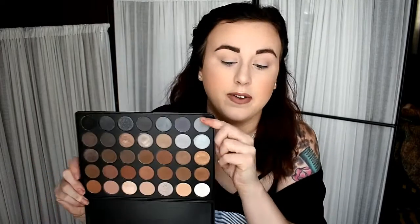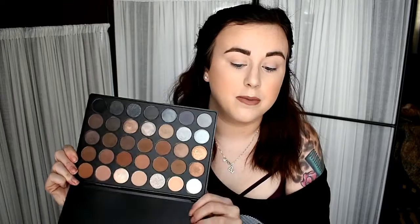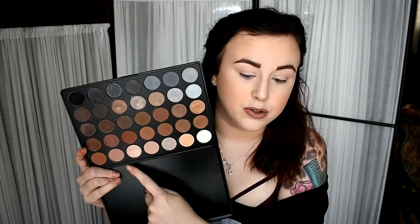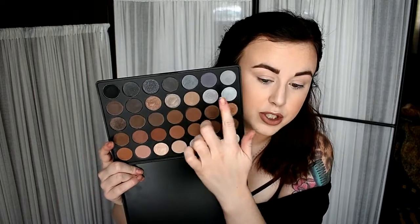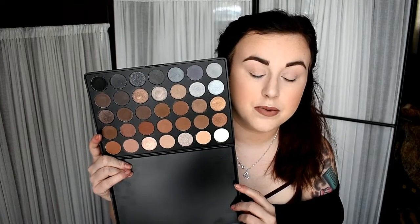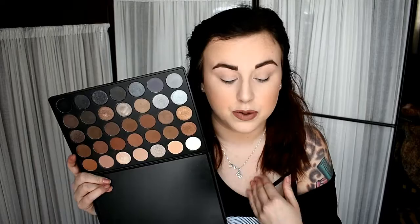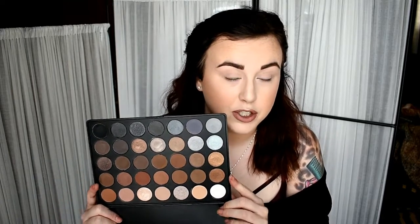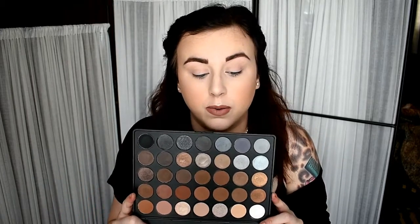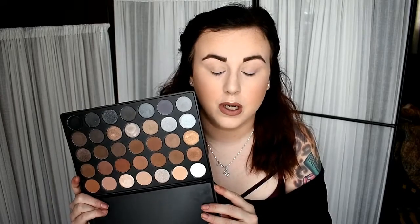So again, 35 colors. You have your neutrals, your warmer neutrals, and then it goes into some nice cooler shades too. So you get a really nice variety with this palette, which is why I chose it. They have quite a few different palettes. So what I'll do is go through and use some of my favorite shades, and we will go from there. And after, I'll probably swatch a few that I don't use on my eyes just to show you.